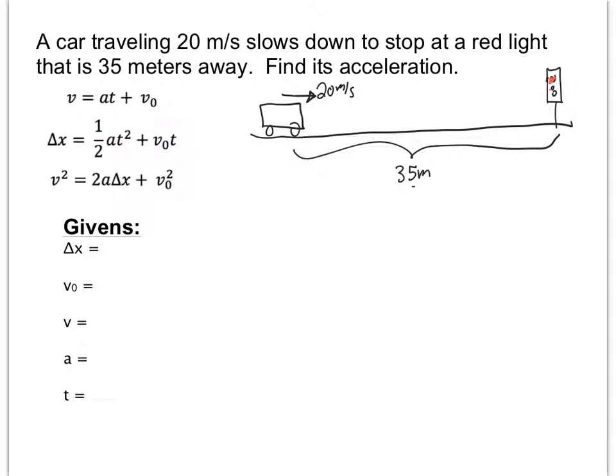So here we go. We've got our displacement, which is 35 meters. And we've also got our initial velocity, which is 20 meters per second. And we also know that we have a final velocity of 0 meters per second. We need to find its acceleration. Okay, now one thing that was not mentioned in the problem at all is the time. So that's our missing variable. So once we know that, all we need to do is find the equation that does not contain time. And it looks like our third equation is the one that's going to do that.